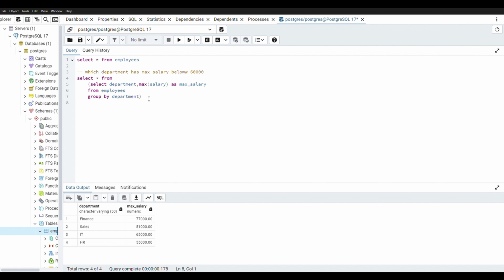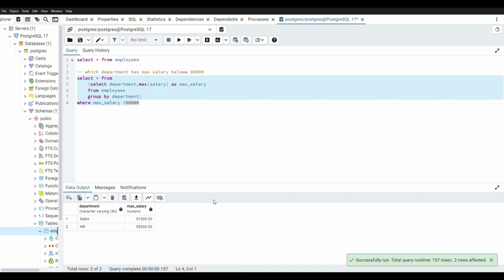Main query where max salary, now this is a derived column, max salary is less than 60,000. So you have sales 51,000 and HR 35,000.